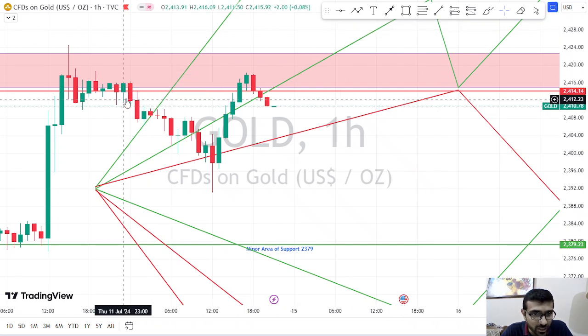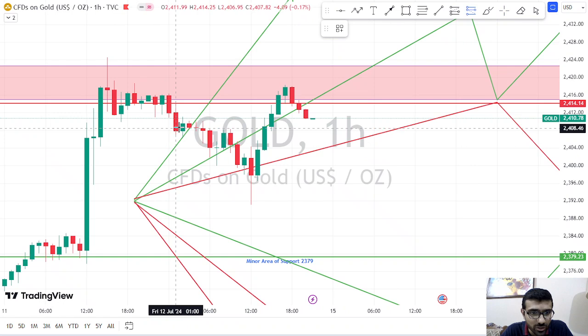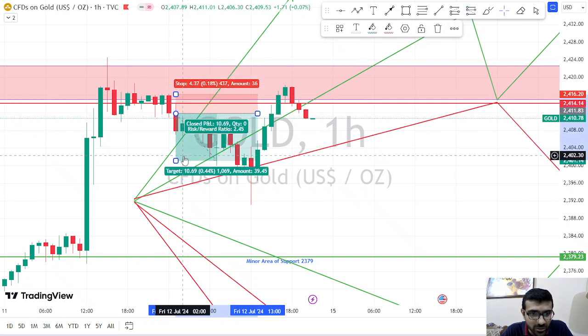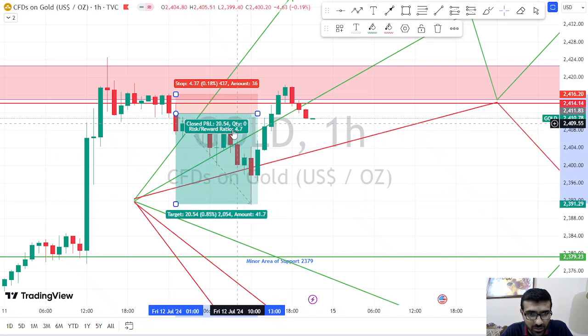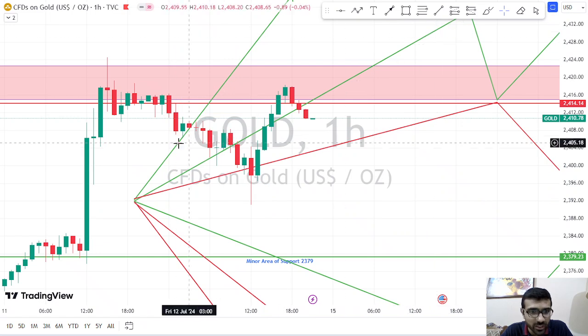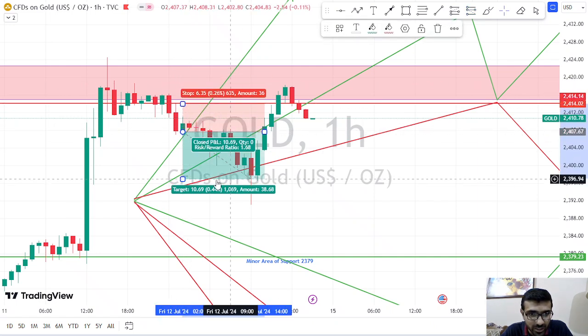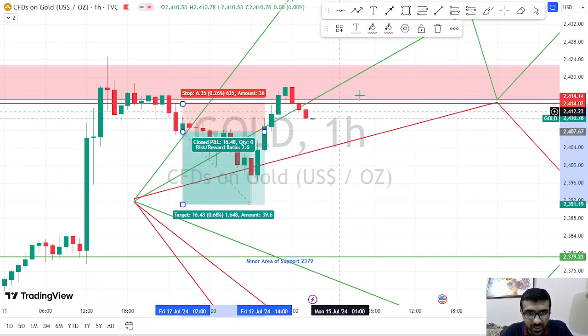After this trade, market gave us another opportunity to sell from this candle and from this candle. If we take a selling position from here, our stop loss will be just above this previous candle, and our possible take profit will be approximately over here, giving us a 4.7% profit. Then afterwards, this candle also tested our area of major resistance. So from here as well, we could take a short position. Our stop loss will be just above this previous candle, and our possible take profit could be approximately over here, giving us a 2.6% profit.